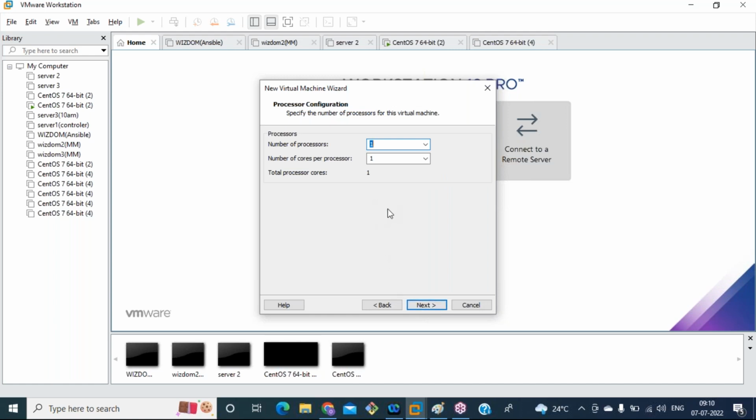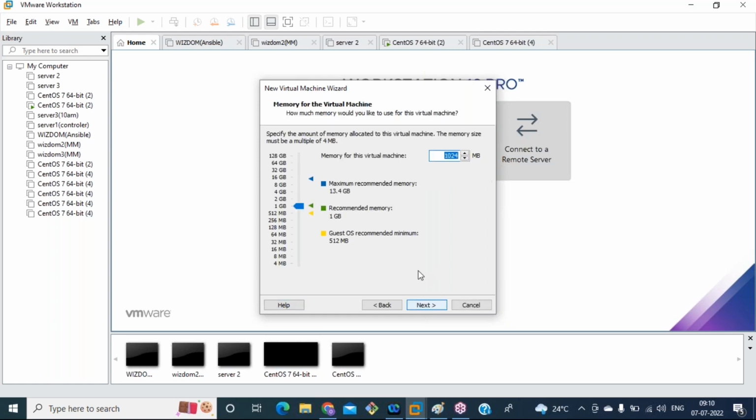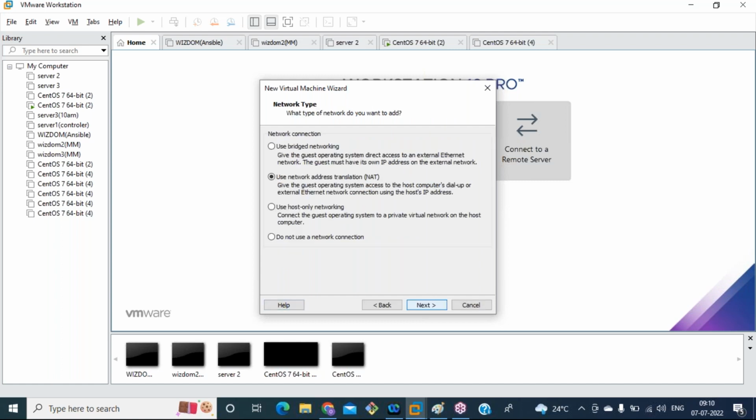Processor, take default. Next. RAM minimum 1 GB, recommended 2 GB. So 2048. Next. Network connection, take default, that is NAT.